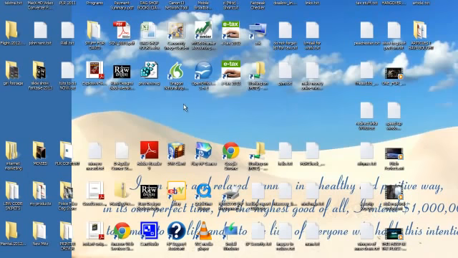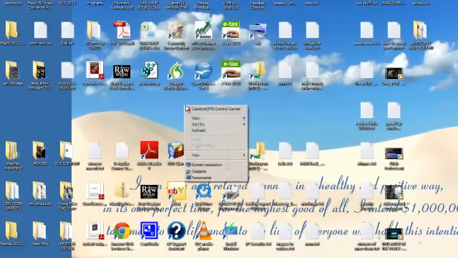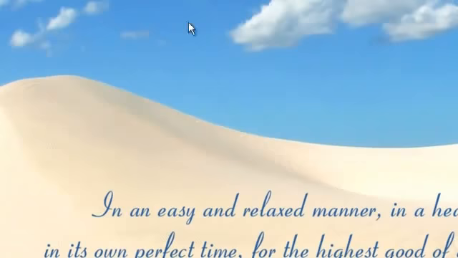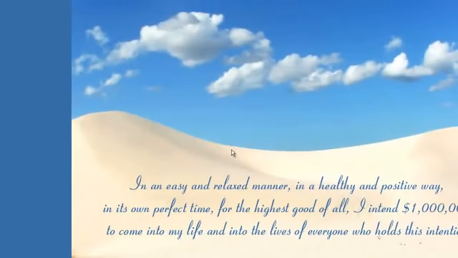So the first thing is I have to do this one because I can't work in this, is get rid of these desktop icons because they're really disgusting. So all I'm going to do is right click on the desktop and go to View, and down the bottom it says Show Desktop Icons. So I'm going to click on that and they're gone. Maybe you don't want people to see your desktop or the icons on it or whatever mess you've made. Yeah, get rid of them.